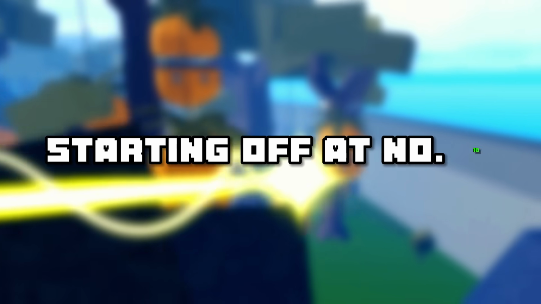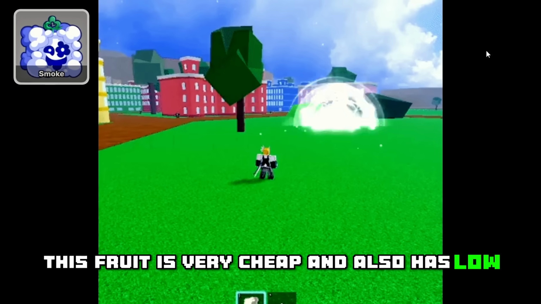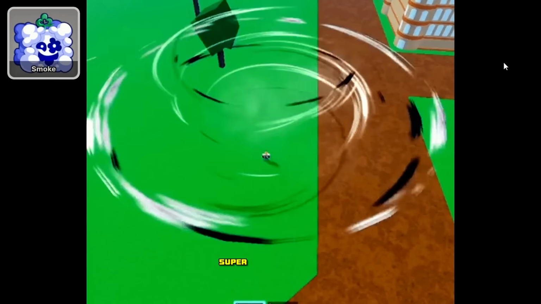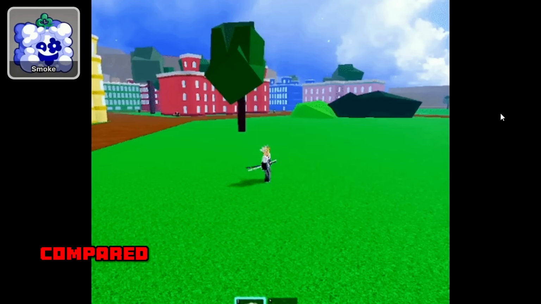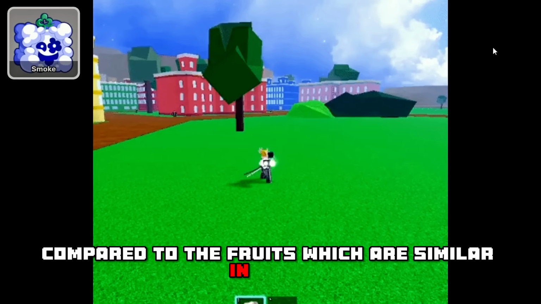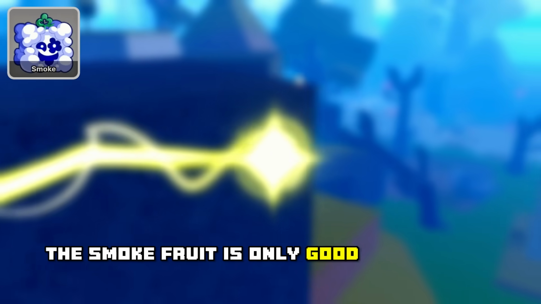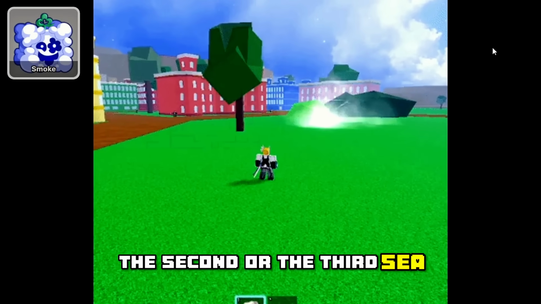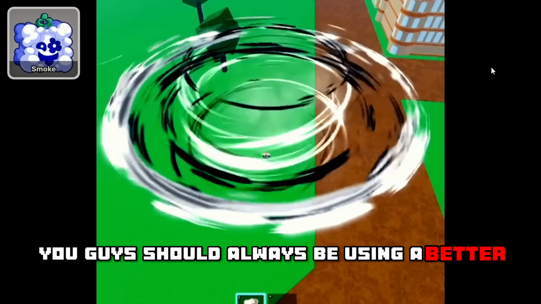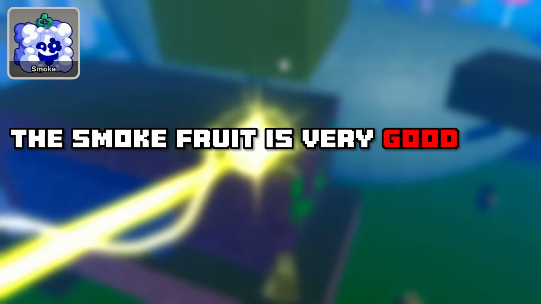Starting off at number 10, we have the smoke fruit. This fruit is very cheap and also has low mastery requirements, which means you can unlock all the moves super easily. And also the smoke fruit has very high damage compared to the fruits which are similar in price. I would also like to mention the smoke fruit is only good in the first sea. Whenever you guys are approaching the second or the third sea, you should always be using a better fruit than this one. So for that reason, the smoke fruit is very good for beginners.